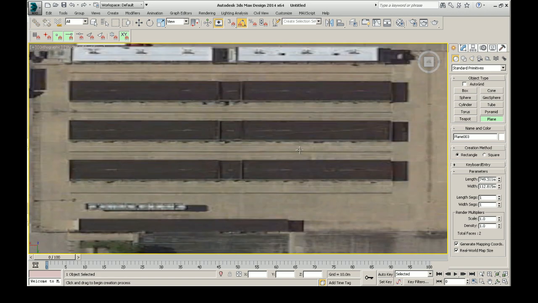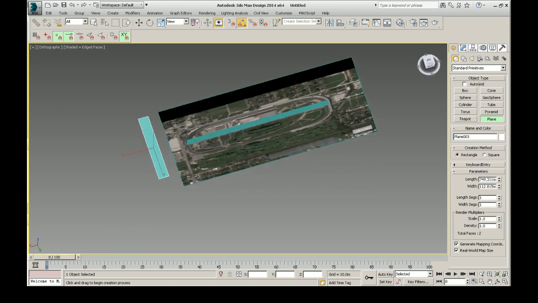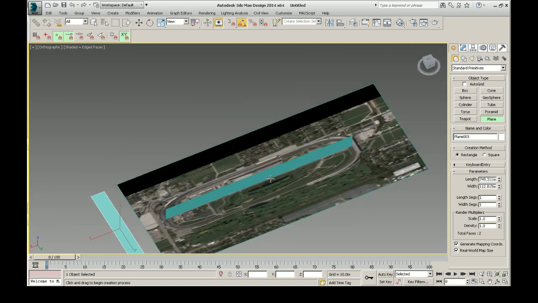Obviously this is still squished because I haven't done the other axis, so I'm going to cut this video off here pretty soon, but you can see how doing that would give you an accurate size building and give you an accurate size track using the same satellite image that we talked about in the other video. So hopefully that, without too much rambling there, gives you the idea of how you would get that set up.